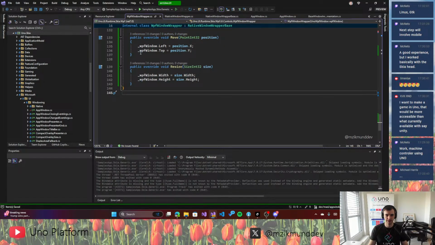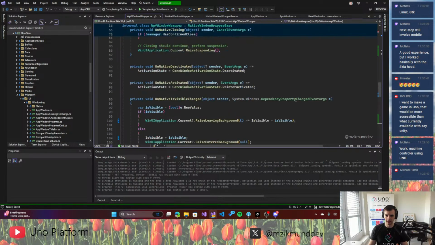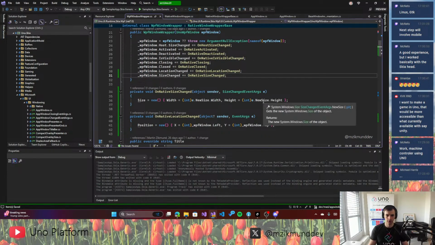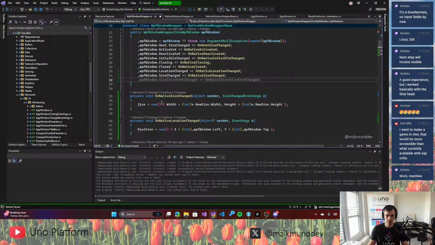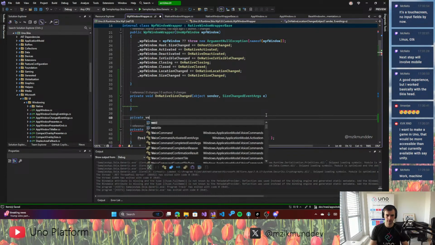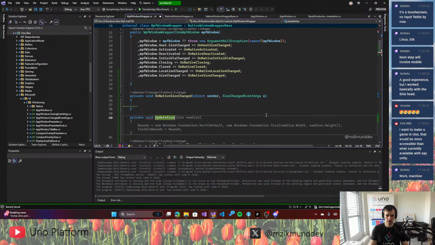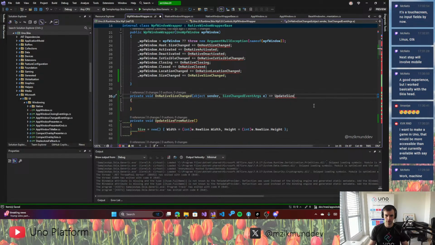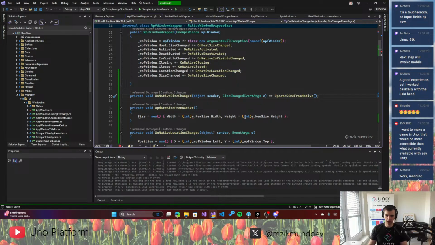All right, so we have WPF done. So let's, oh, actually not done yet, not yet, because we need to make sure that we update the properties initially to the right values. So what I need is to create, let's do a method that's going to be void update size from native, and that's going to do from native. So we just need to make sure it's initialized correctly.